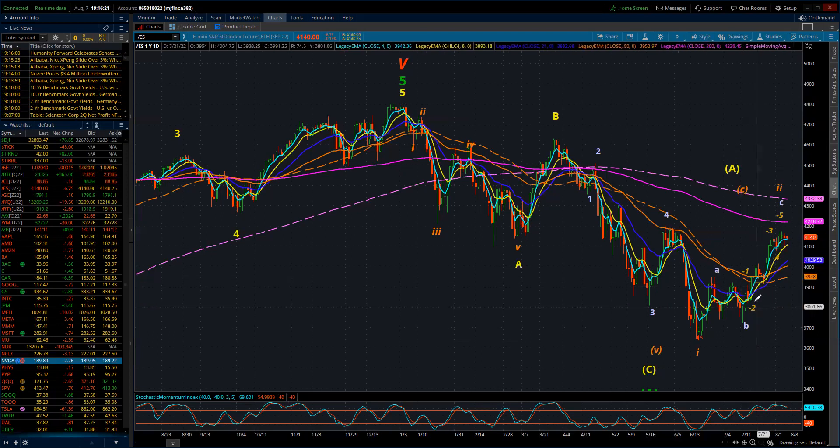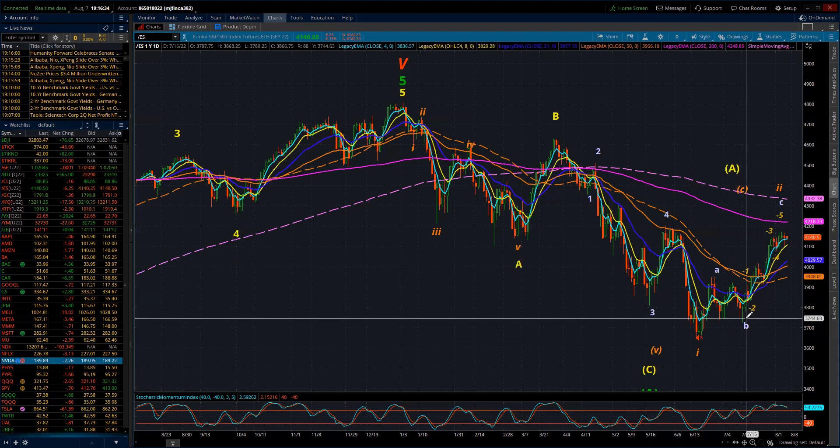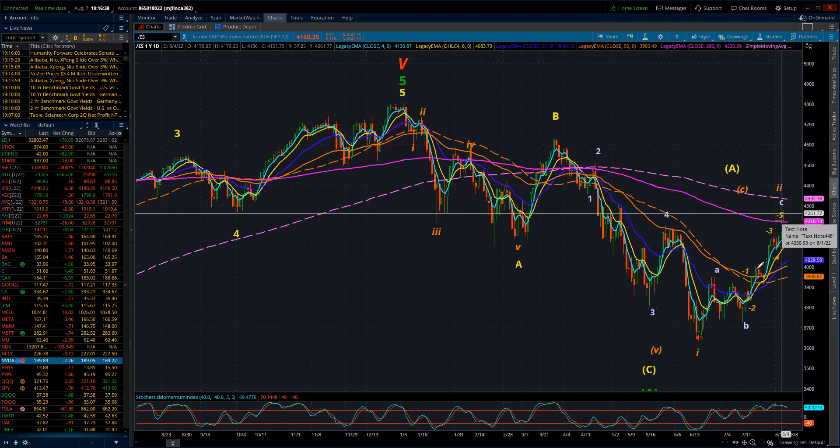I don't have to be bullish to understand — jump on this train and make the money. If you're a position trader or even a swing trader, you can follow it by just the Elliott Wave of what's being said. We're in a C wave going up; it comes in five waves — you can track it, you can trade it, you can follow it. I am laying out the probable path that the market may be taking and I'm giving you both an upside and a downside. For me, I'm a day trader. I'm going to walk in each day with a clean slate, trade the price action, make my money, say thank you, and be done. If you think I'm sitting with a negative position in an up market, I'm not.